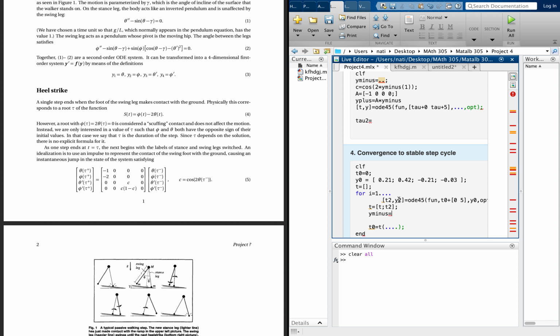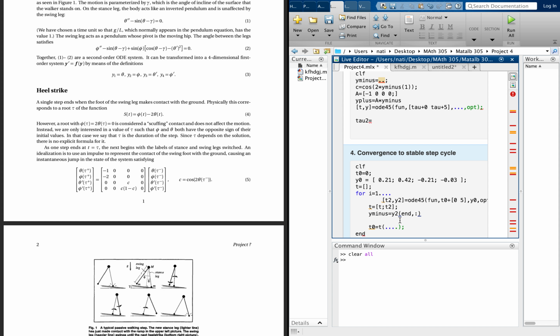So which y? This y2. So we're going to say y minus is equal y2, and then we want all of those last values, which are going to be the end values for all the y, and we want all of the columns because we want theta, phi, d theta dt, and then d phi dt. So we want all of them.